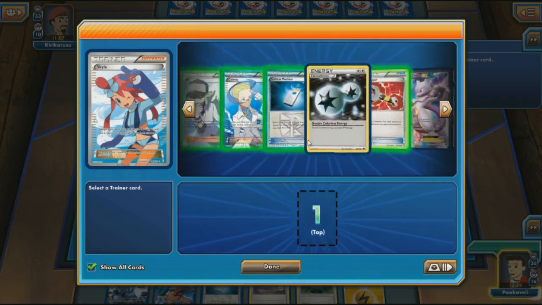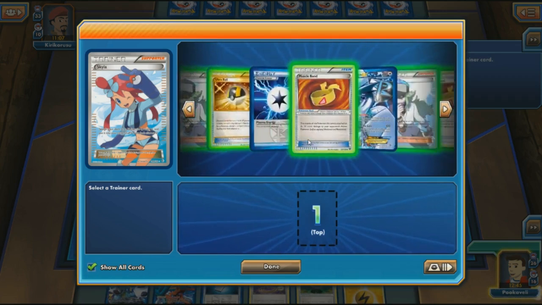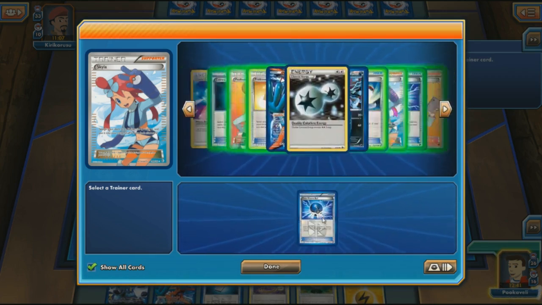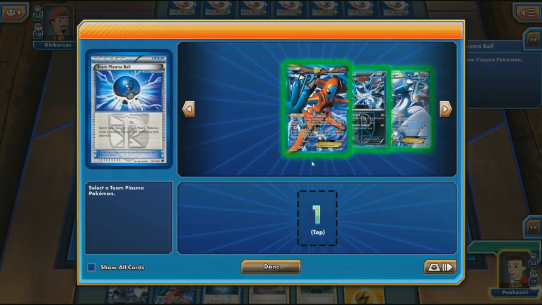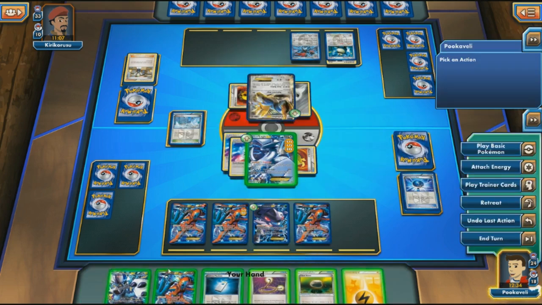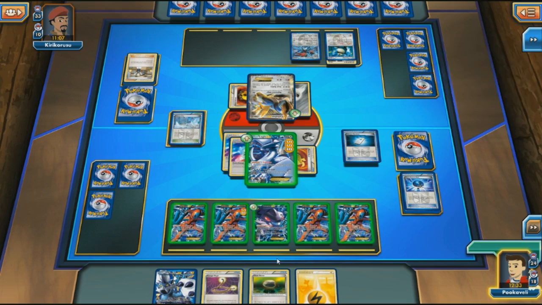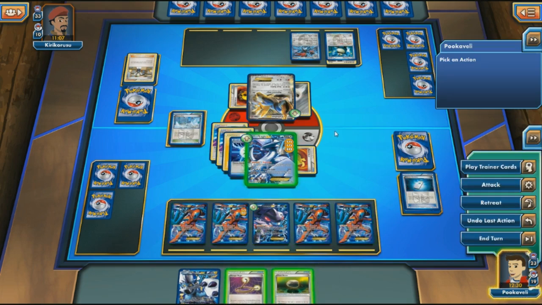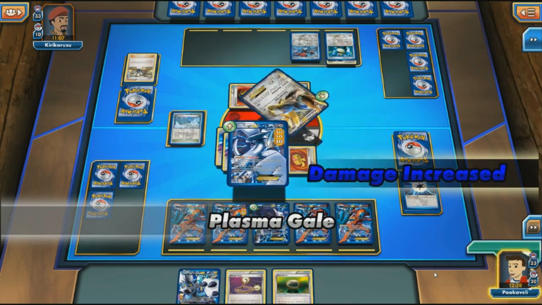Alright, that works. Let's just make sure the 4th Deoxys is in the deck. And indeed it is. So I can just grab a Team Plasma Ball. And grab that 4th Deoxys. I also wanted to make sure there's a Plasma Energy in there as well. And both of those are correct. So, we can put down both Deoxys EX, Colress Machine for the Plasma Energy. Put that right onto Lugia EX. And then attach. And go for the game-winning Plasma Gale for 180 damage.